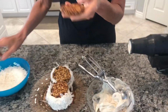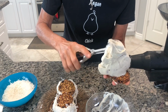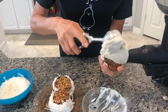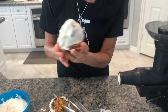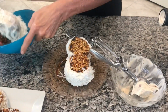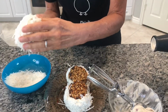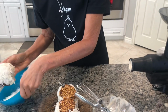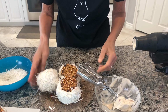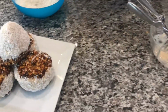Now, what do you do with the one that's by itself? You make what I call a little snowball. So you make a single one, a lone cookie with the remaining ice cream. And then you are going to need to roll it to get it to stay. And then you kind of shape it the way you want. This is actually the open face, believe it or not, is my favorite because I like a greater ratio of ice cream. I call these snowballs. You can see I made one here that has already set up. And then you pop these in the freezer.